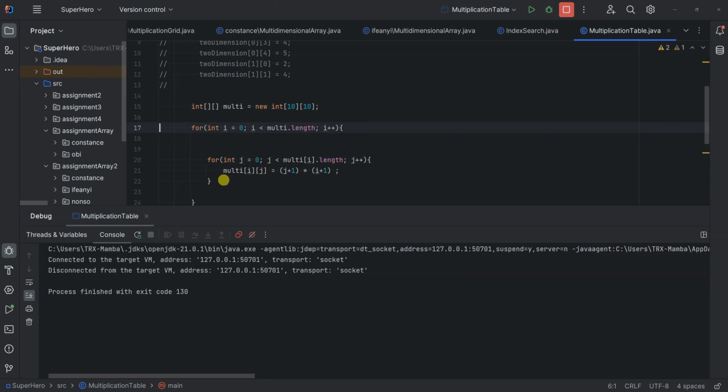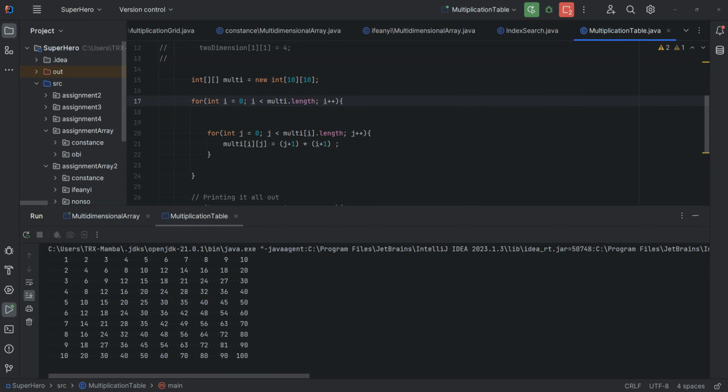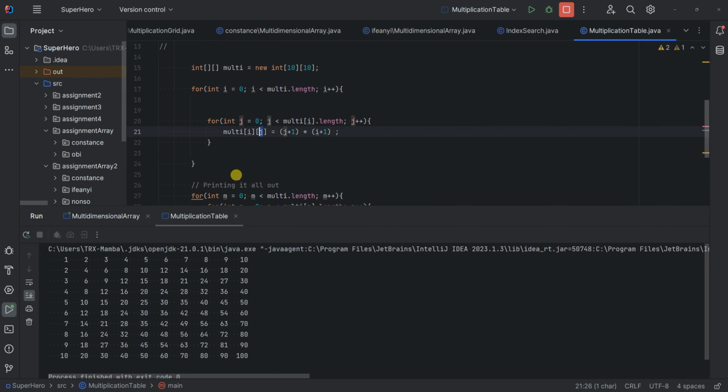So remember, if I just run this now, it just prints this out. But what if you want to see how it's doing it? What is actually happening? Like I'm just telling you guys, look at this point, I is so, but you can actually see that in real time in your code. And you do that by running your code in debug mode. So debug mode is more like saying go step by step. Let me see what every step is doing.